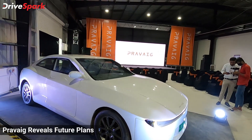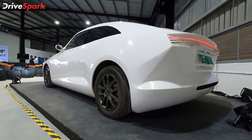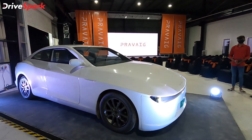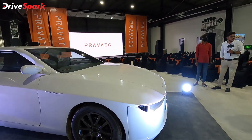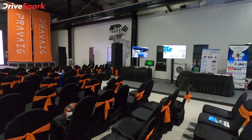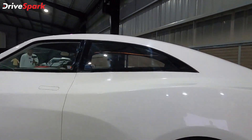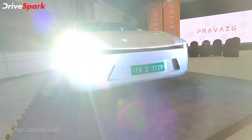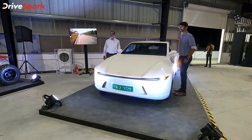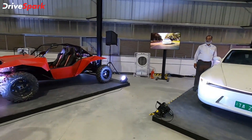These plans were unveiled at Picon 2021, hosted by Praveig, where vendors and suppliers gathered. You can see their counters on the other side — you've got CEAT for the tires, DVL for the sound, and NVIDIA for the autonomous technology. Yes, it will have autonomous technology — Level 2 autonomy in the first batch in Phase 1, which is excellent.